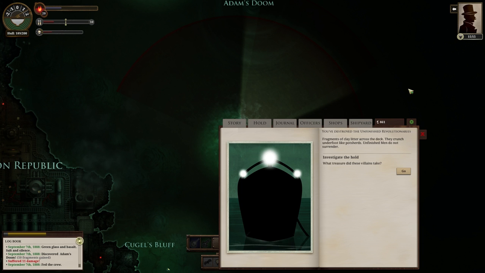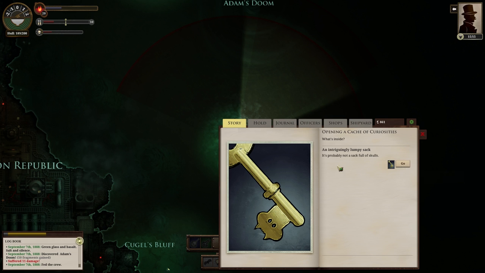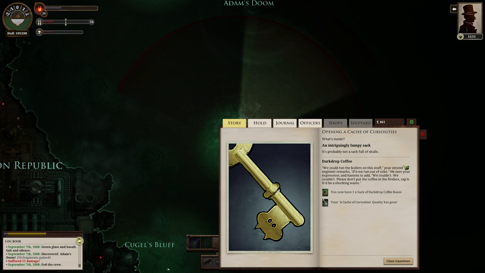Fragments of clay litter across the deck. They crunch underfoot like potsherds. Unfinished men do not surrender. Oh, these are the unfinished revolutionaries, the unfinished clay men. An intriguingly lumpy sack. It's probably not a sack full of skulls. Oh, dark drop coffee. We could run the boilers on this stuff, your second engineer remarks. If when we run out of coke. He sees your expression, and hastens to add, We couldn't. Please don't put the coffee in the firebox, Captain. It'd be a shocking waste.